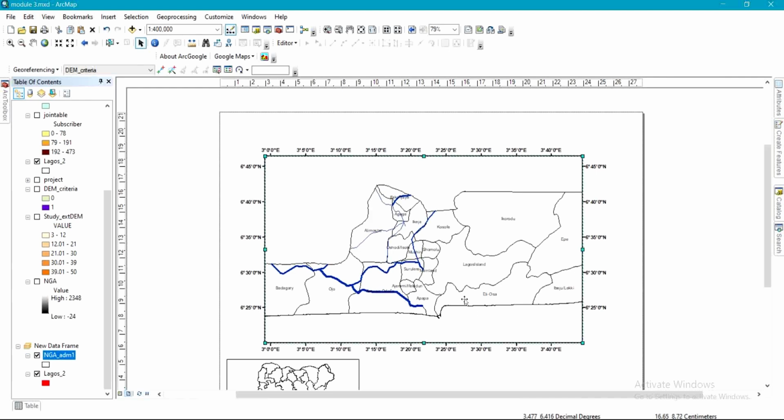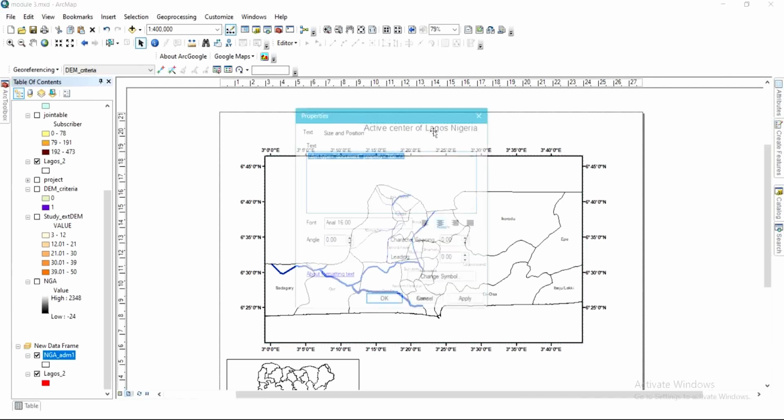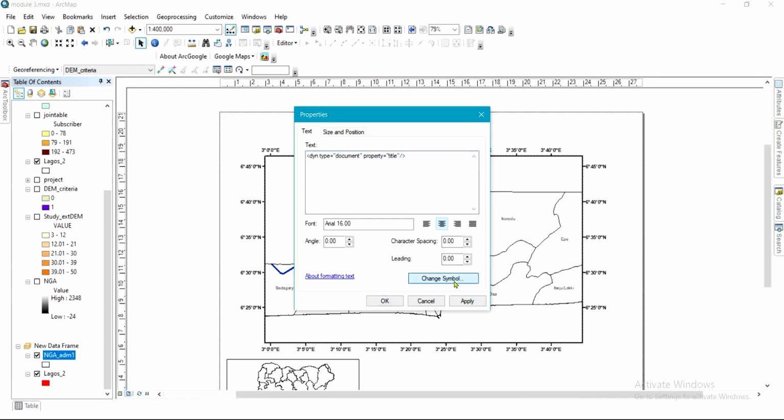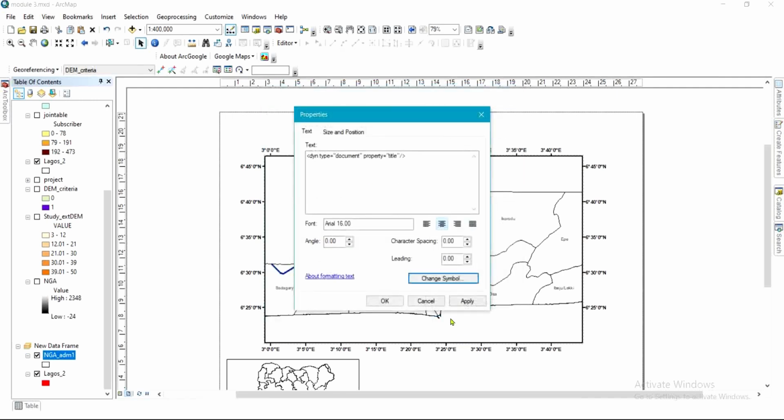So we bring in the title, active center of Lagos, Nigeria, and you click OK. You can then change the text, bold, use different text formats, and when you're done you click apply.